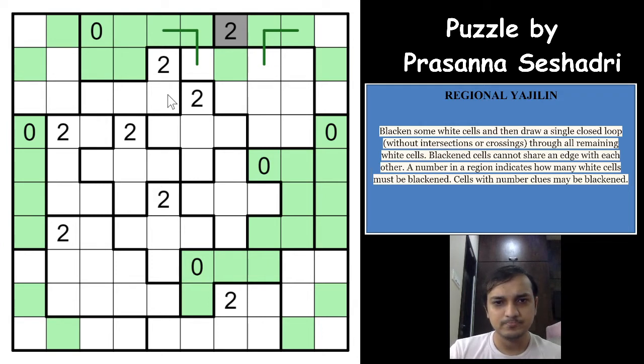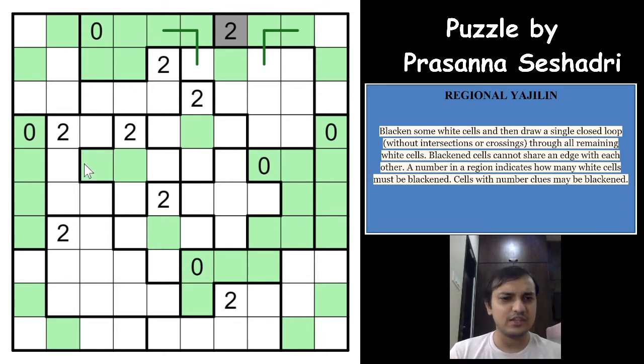Okay, so if you see for the two, we can just unshade a few cells here, the middle cell of the X type of region which has a 2 in it, right? So if you shade this cell, all the other 4 cells will be unshaded, and then you will have only one cell shaded in that region instead of 2, right? So same way you can unshade this cell.